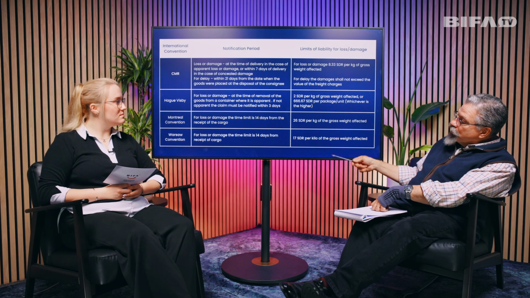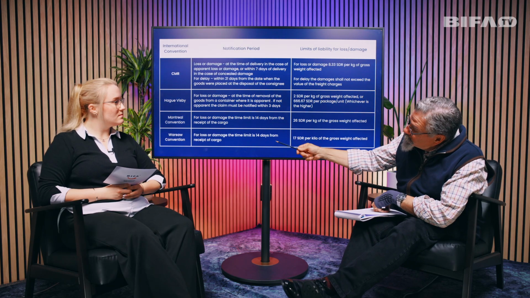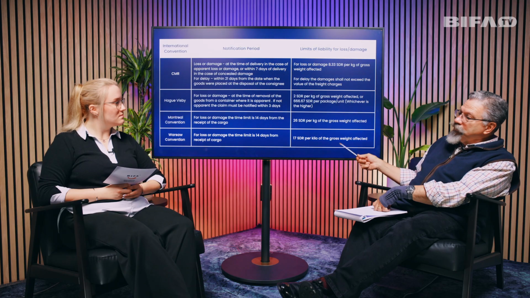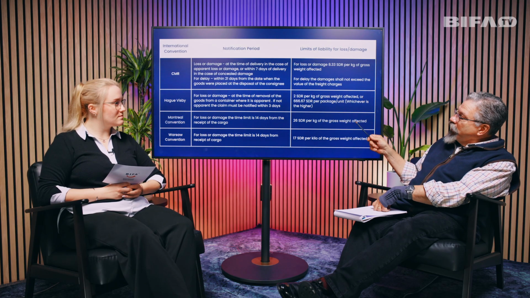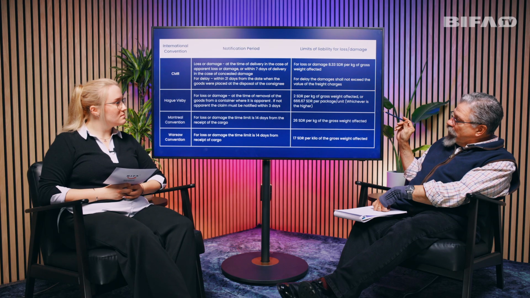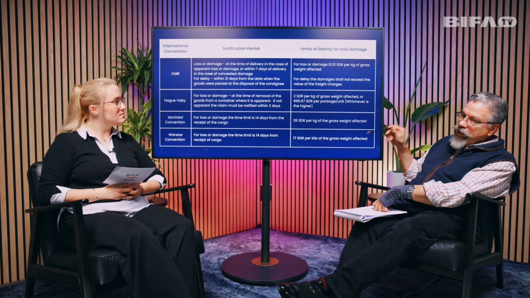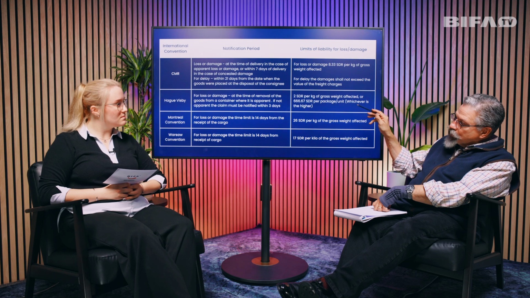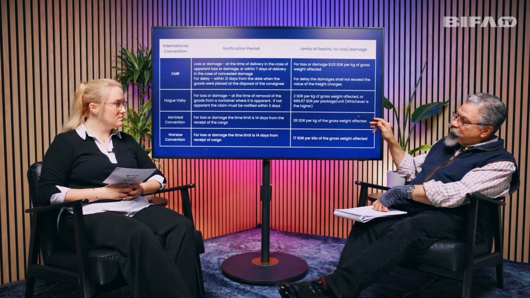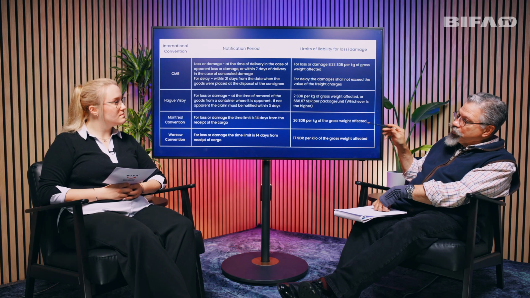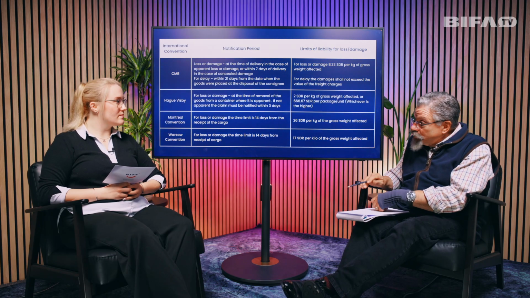You'll notice, obviously, that the last two, the Montreal and Warsaw, are air and they are much higher levels of liability, and that is reflective of the higher value per kilo of the goods being carried under those modes. What you have to remember with any liability claim is you have to establish that the carrier was liable at the time that the incident happened. That means you've got to look at your audit trail, you've got to get your documents and all of that sort of stuff.